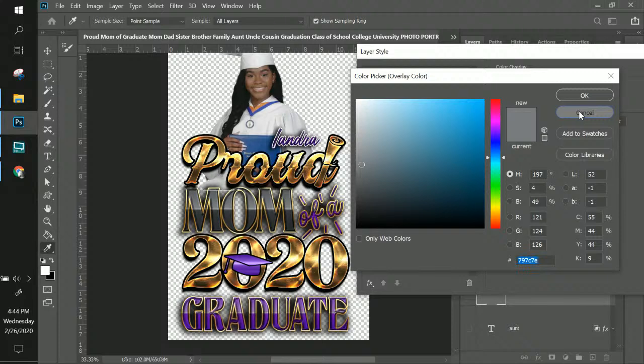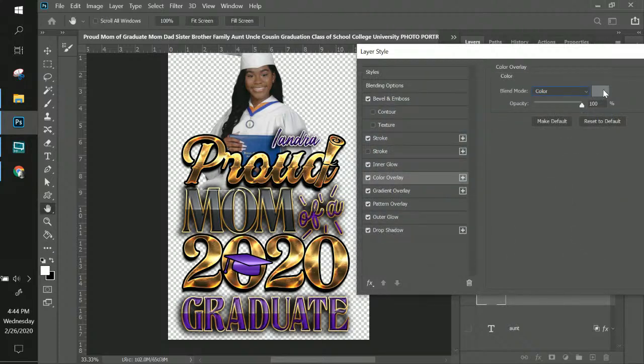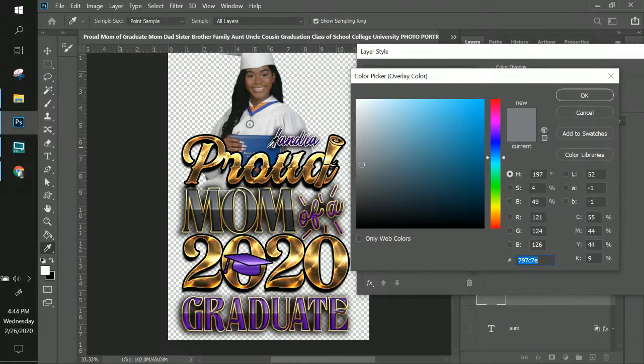For the color overlay, instead of gray, which was what it chose by default, I'm going to choose a blue in the image just to see how it looks and how I might modify it. You want to stay clear of any purplish blue. See how close it still looks blue on the screen, but I'm getting closer to that purple.